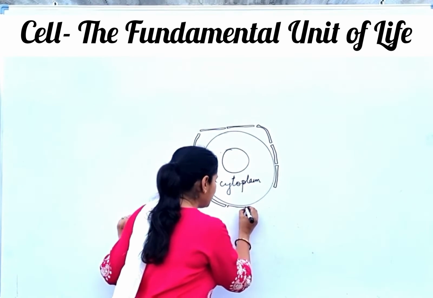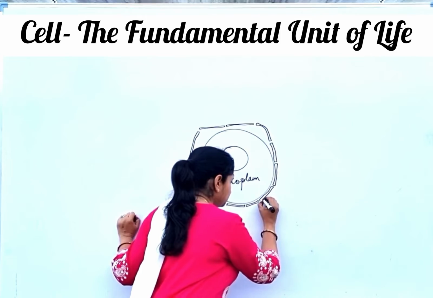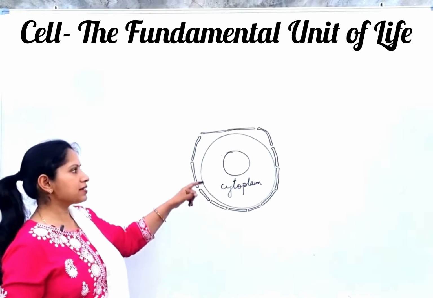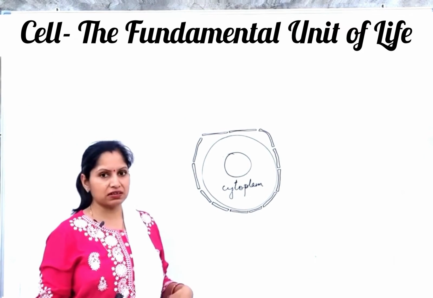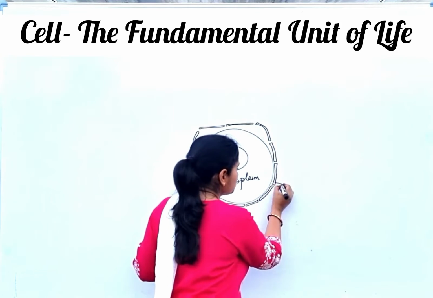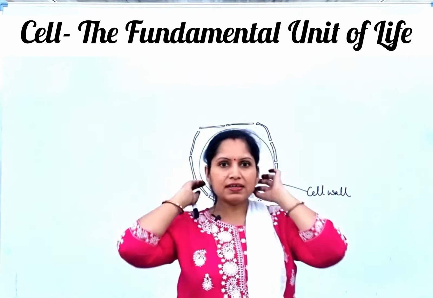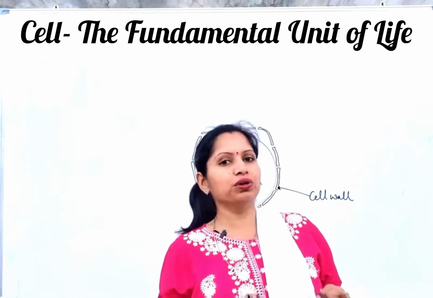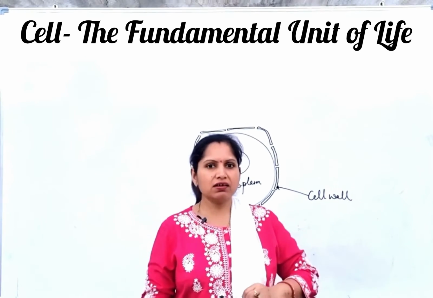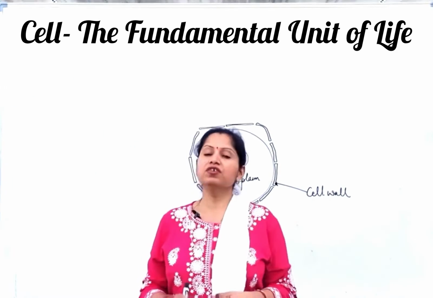So I'm just completing my cell wall. The cell wall is a discontinuous structure, means it is interrupted. It is having gaps in between, that are the pores present in the cell wall, and through these pores only anything can come across into the plant cell. So this layer is the cell wall. This cell wall is made up of cellulose. So cellulose is present only in plants, you heard that. In bacteria and in fungi, the cell wall is made up of some different thing. But in case of plant cell, the cell wall is made up of cellulose.